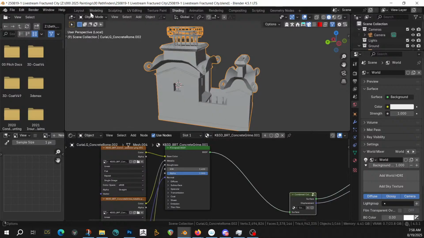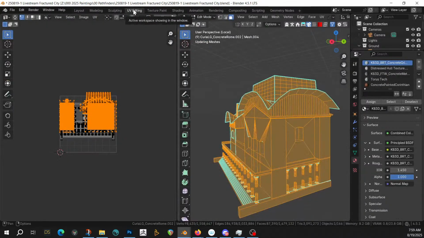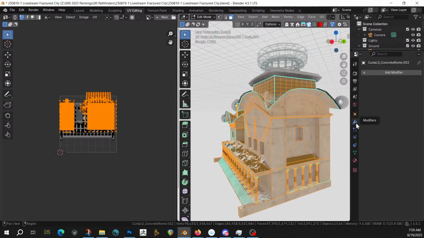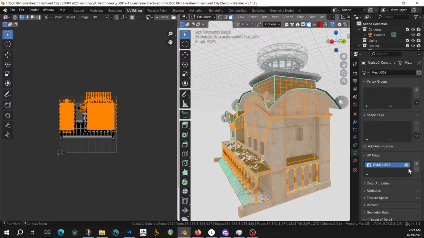Okay, what's going on with my UVs here? Always fun. Rename it to just UV map.